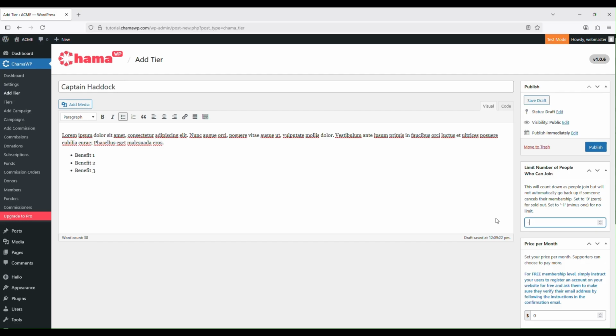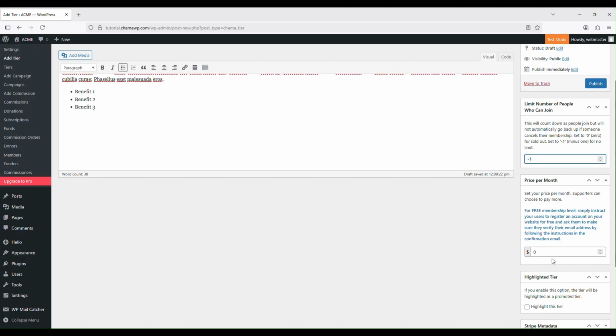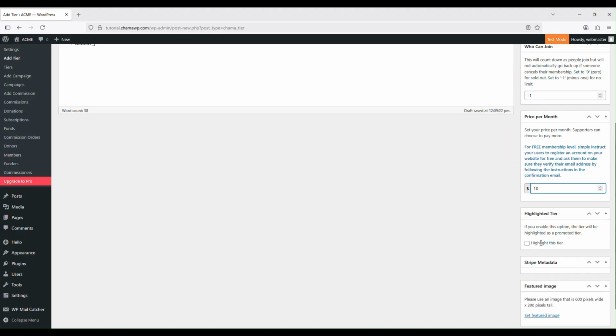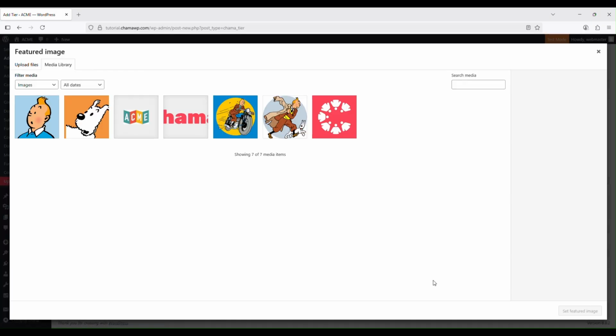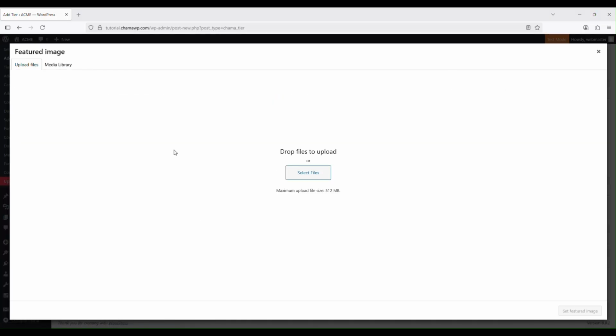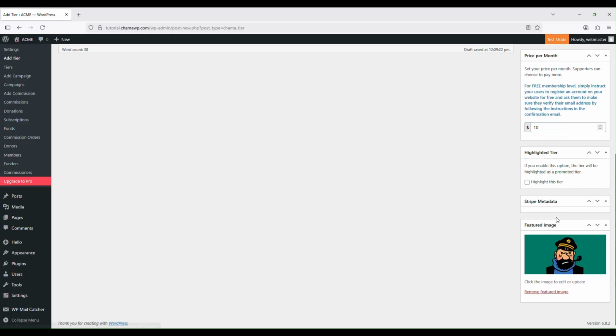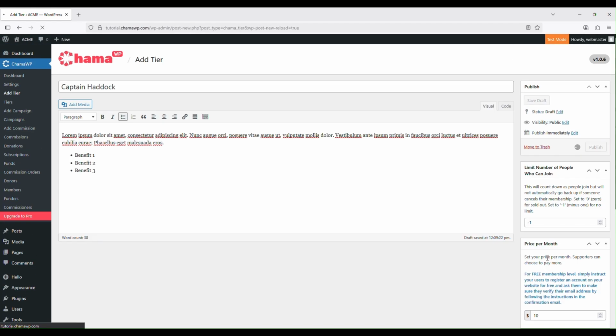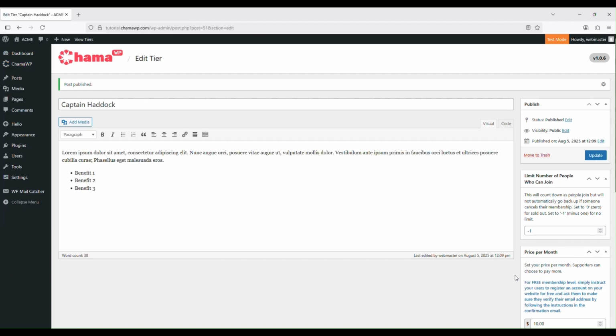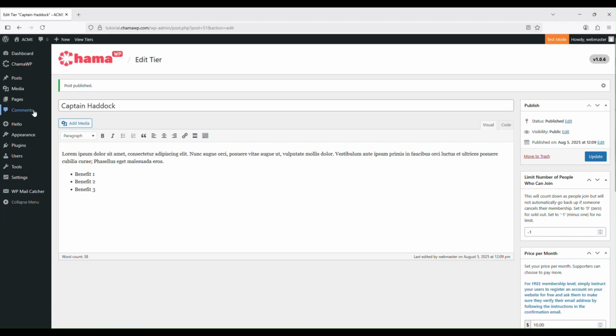Let's say we do not want any limits on that. Price per month, let's put that at $10. This is not highlighted. Set the featured image, and then just click publish. Okay, so we should be all set with our membership tiers.